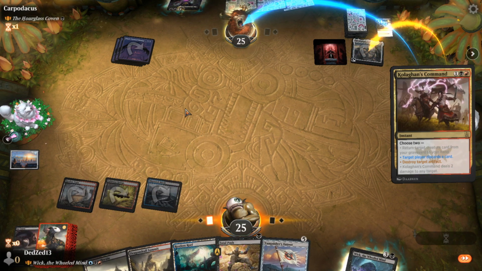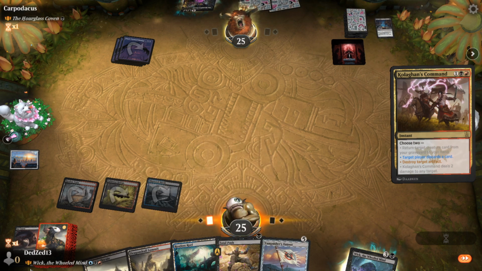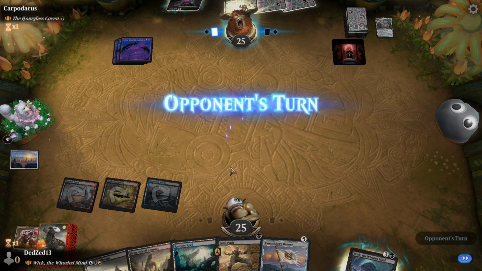The worst is, I have three tap lands in my hand, because in my mono Swamp deck, I have 0 Swamps.